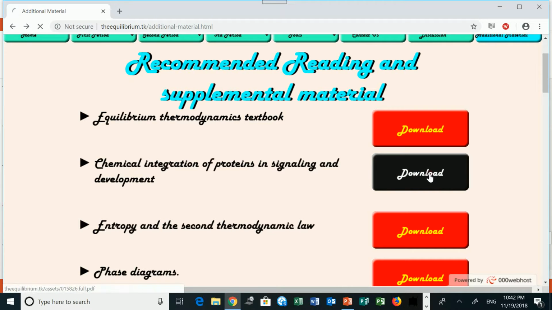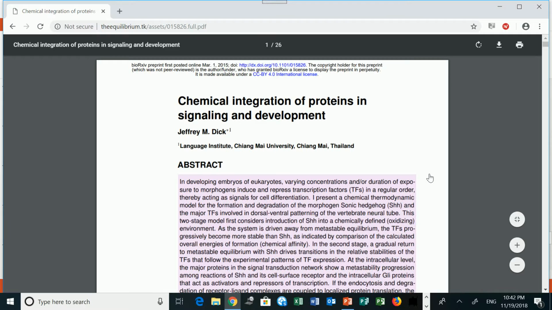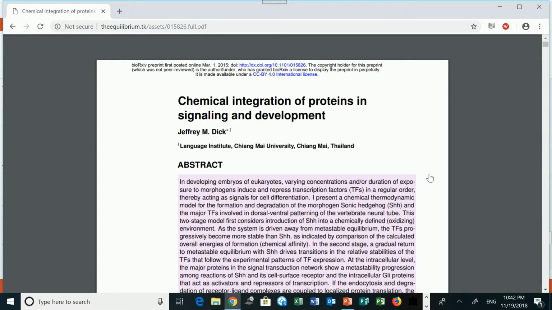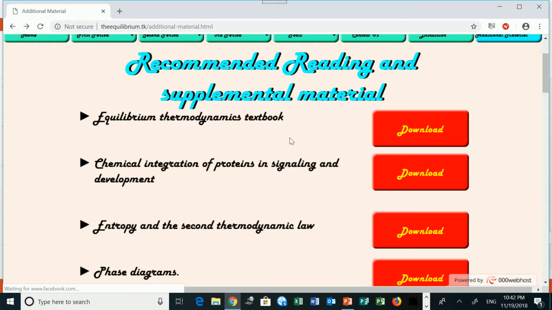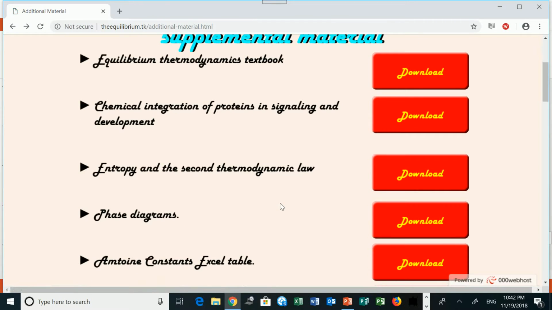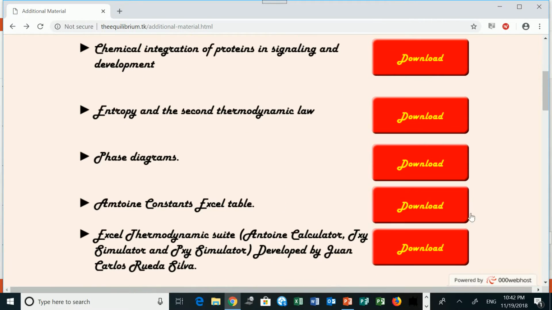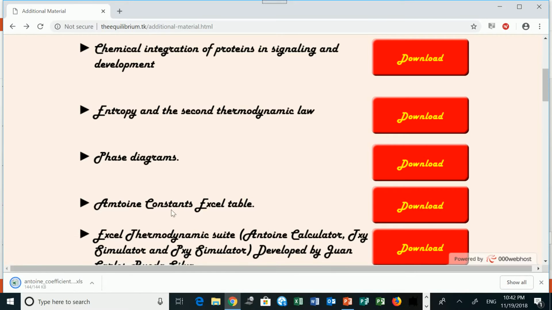Also, we have some interesting articles and papers that show some applications of the topics covered by this subject, for example, this paper. Also, we have supplemental material for solving problems. For example, here are the Antoine coefficients in an Excel table.